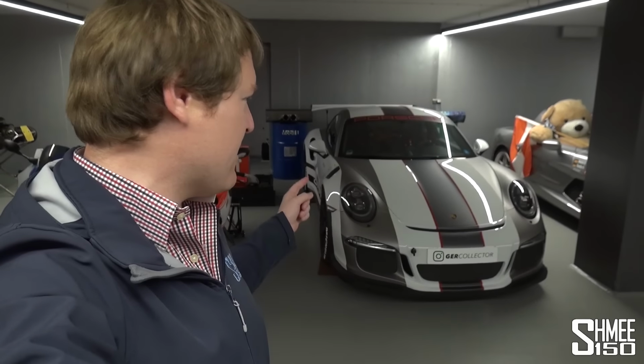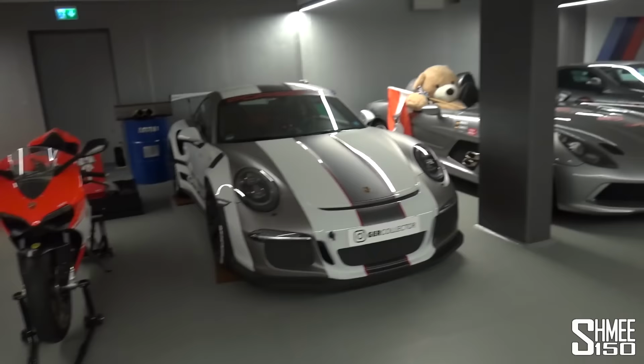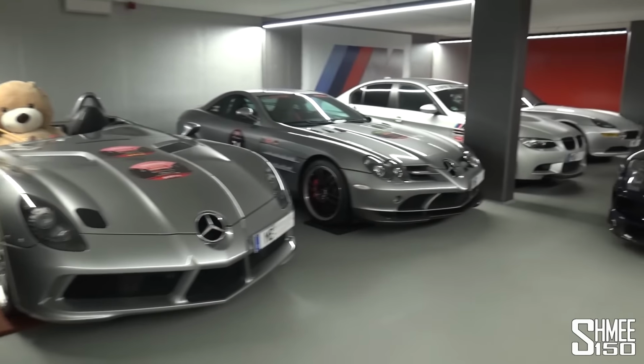Well, the RS is parked back up, and that exhaust is officially insane. Remember, I had an IPE system back on my old 981 Cayman GT4 as well. But now, having experienced this, and you can make it quieter, there is that valve control switch in the central console if you do want to make it quieter, because, well, it's quite loud to say the least. While we're here, just another quick look around.